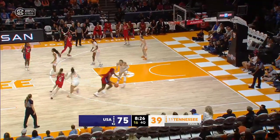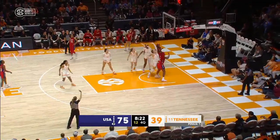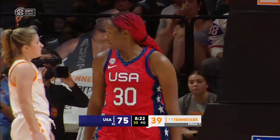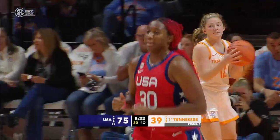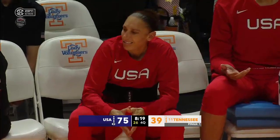And you have to be egoless to accept that, understand that, and know you don't have to be the hero with a roster with this much talent at any particular time. And once you understand that, you're kind of ready to go. And that certainly makes sense. And I think we've seen that on display. I don't think there's any question.